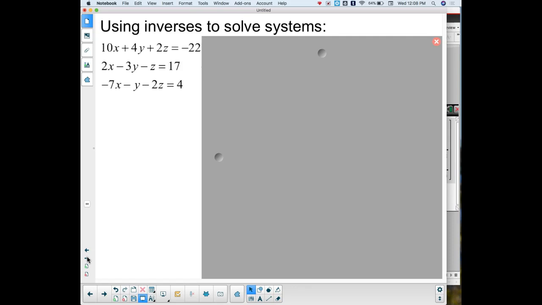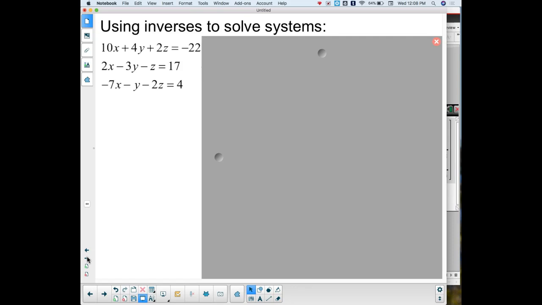I could eliminate x or y or z on any 2 of those equations, then use substitution or elimination or Cramer's rule or some kind of graphing approach to solve for that one. Okay? To get x, then y, then z, and so many choices.